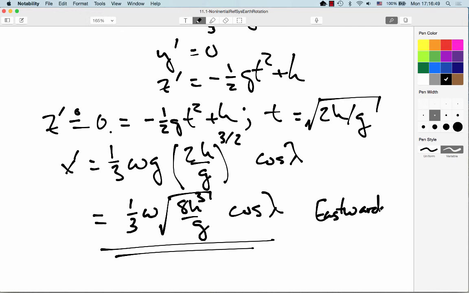Okay, the reason here is because if you think about it, you're further away from the surface of the Earth. So that means, from the perspective of an inertial frame, that the tangential velocity of the rock is a little greater than the tangential velocity of the surface of the Earth. So as the rock drops, as the Earth is turning out from underneath it, it isn't turning quite as fast, and so the rock is doing a better job of moving east than the Earth is, and the rock ends up landing to the east.